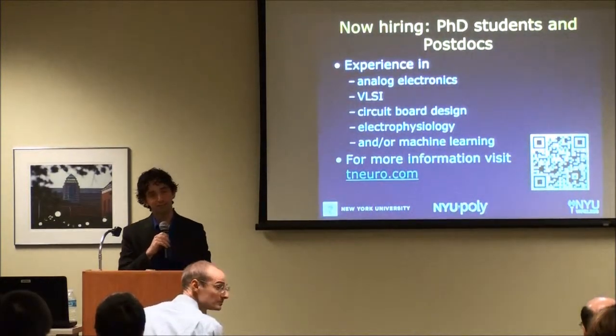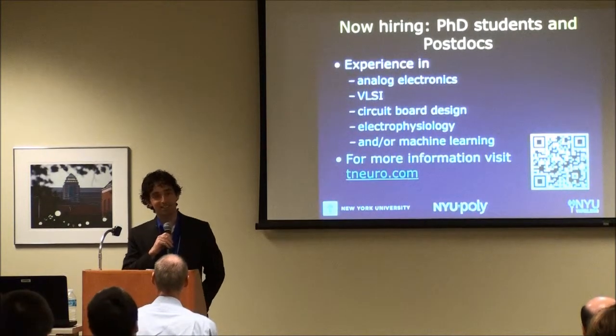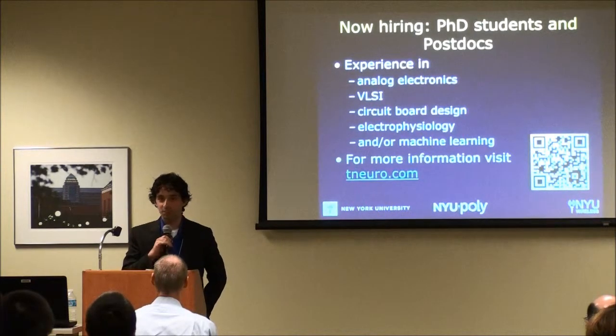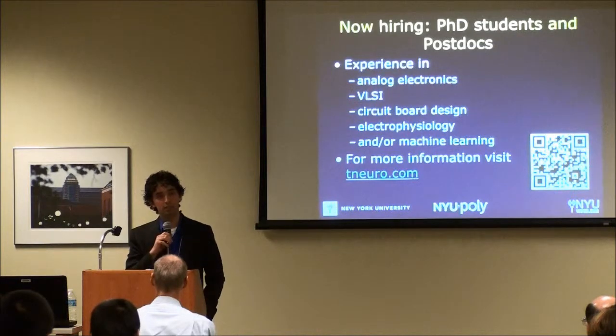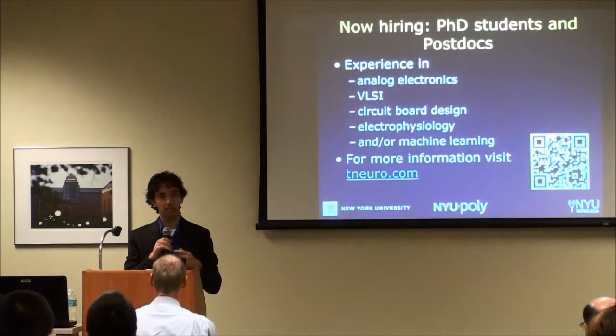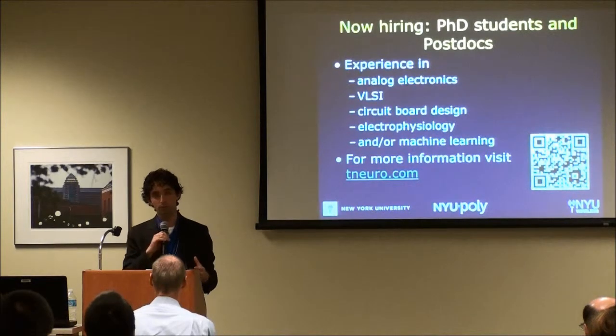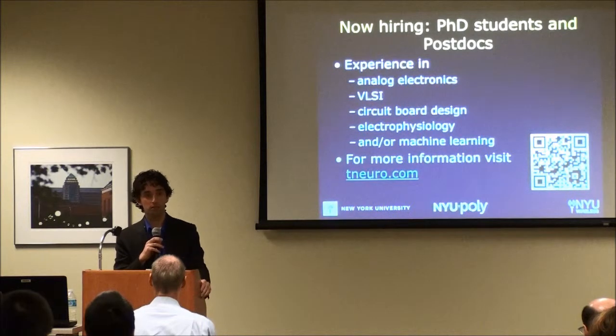On spatial resolution for BCI: some say you need about three millimeters, others say about one millimeter or less for human studies. The plan is to build a device covering a significant portion of motor cortex in primates and see how decoding performance degrades as we subsample contacts — essentially treating it like spatial Nyquist: we won't know the right resolution until we've oversampled.